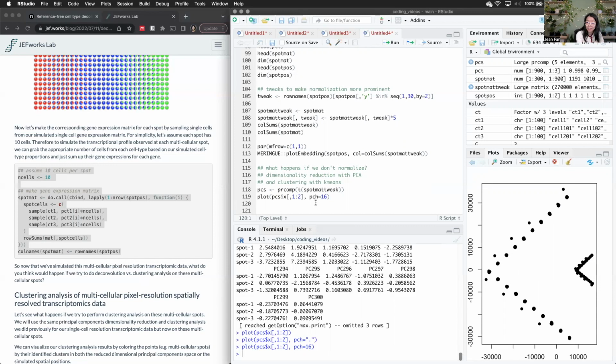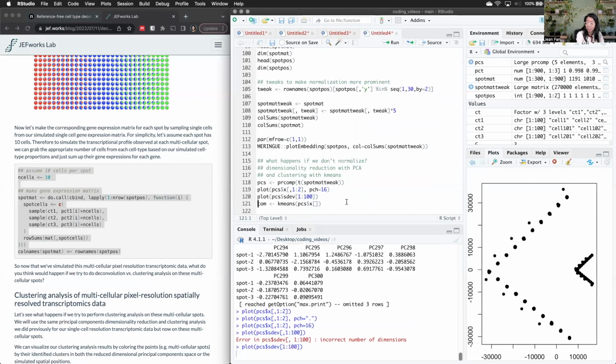So now let's do a k-means clustering. Let's see, how many PCs should we use? Or maybe we should just use the whole, let's see how much variance is explained by the first 100 principal components.